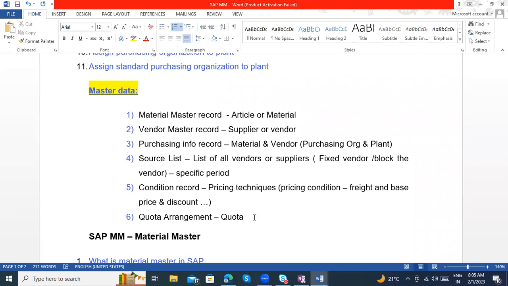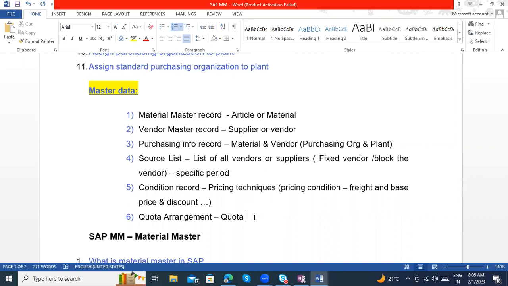So these are the different master data we have in material management. Each master data is so important to do the transactions in special stock procurements and business processes, the standard P2P cycle. Wherever you want to do this, master data is valuable. And these are one-time records. If I create one material number, I can use that material number n number of times in the transactions. That's why I say this is a one-time record.